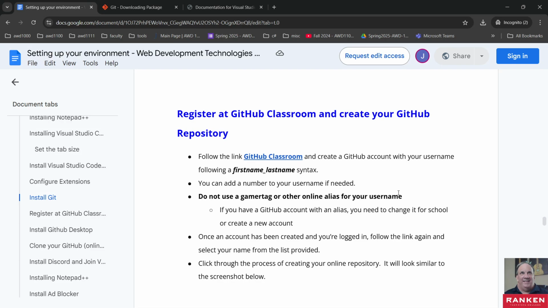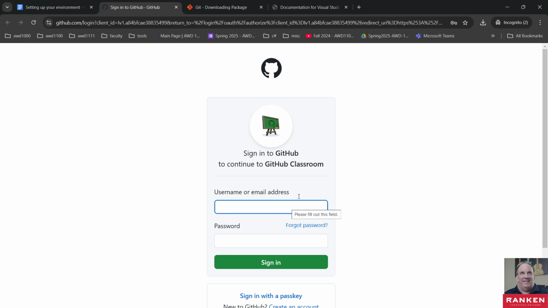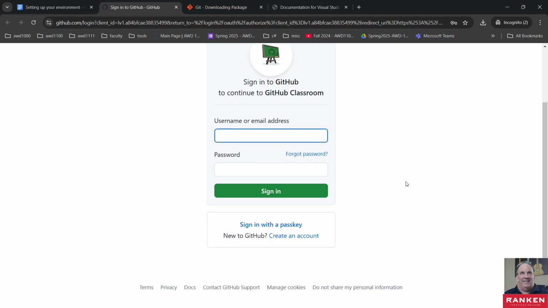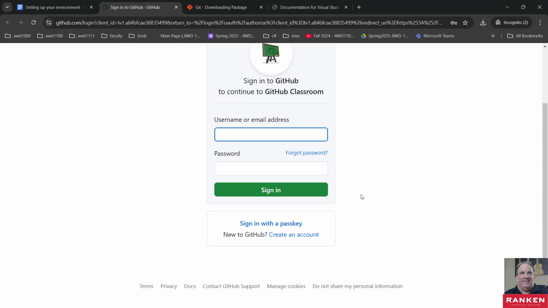I'm not going to actually go that far because I've already got a bunch of accounts. Basically in here, it's going to ask you to sign in to GitHub. If you don't have a GitHub account, it's probably best to actually create a new one.